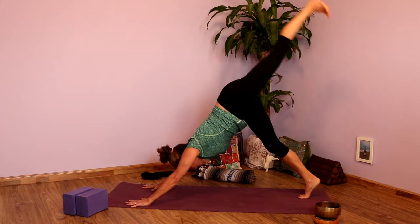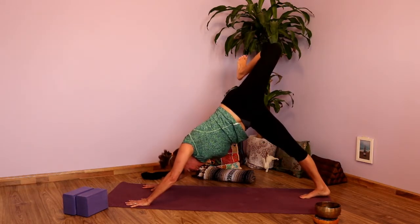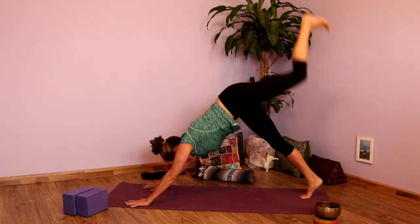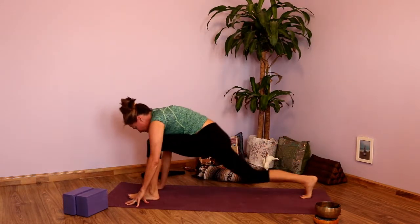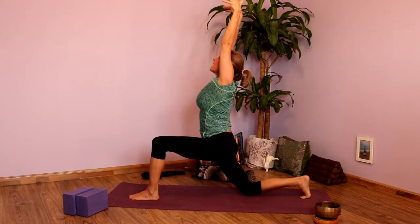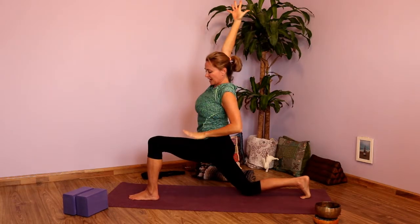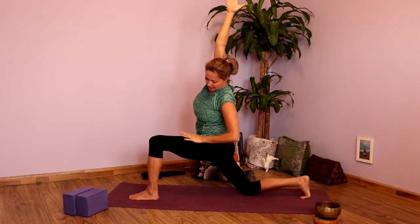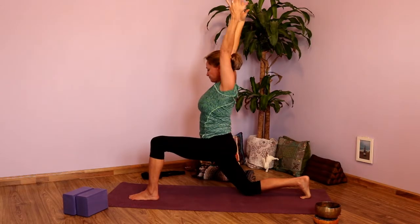Inhale, left leg reaches. Exhale, drop the heel to the bum, open it up. Inhale, lengthen. Exhale, draw knee to nose and step that foot forward. Back knee drops. On your next inhale, take those arms up. Exhale, relax the shoulders. Inhale, left hand, left thigh. And then exhale, lean toward the left. Inhale, bring you back up.